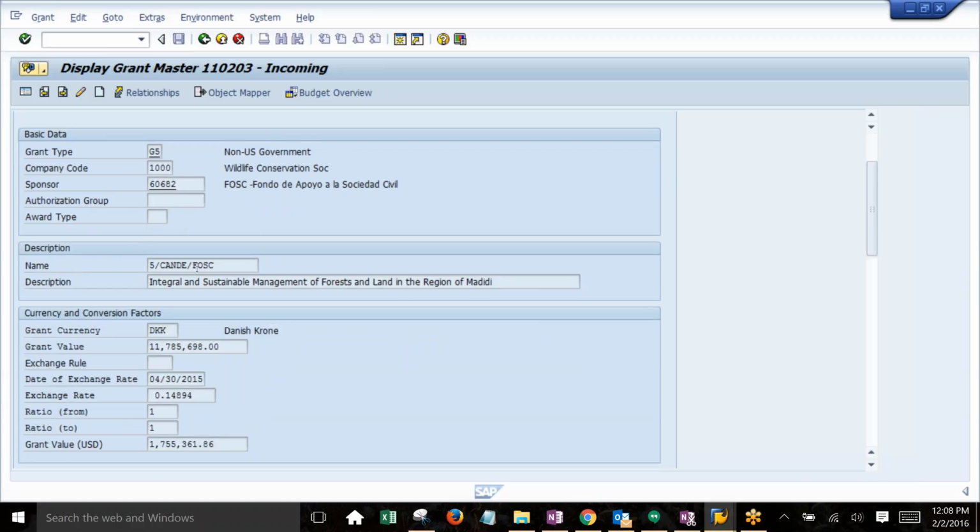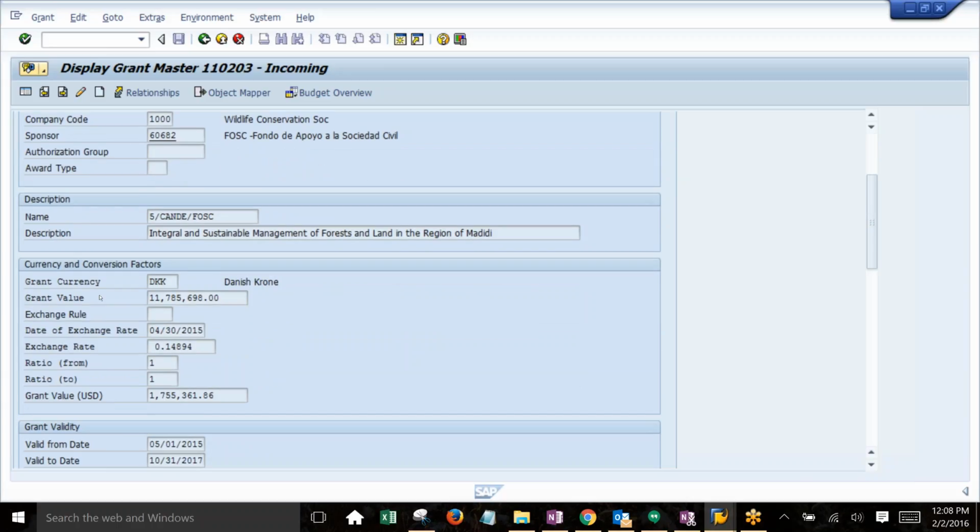So our general data for the grant, again, is just data that's repeated from the header a little bit. We've got our name. One cool thing that we have here that's a fairly simple add-on customization that we did for them is we have a currency and conversion factor. This client does a lot of global work, so they get currency from a lot of different countries. And what this does right here is they can record the actual grant amount received in their Danish krone, and or if you were working with euros or whatever else, it does that.